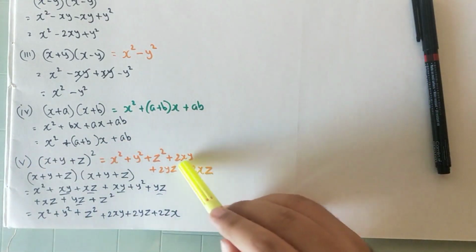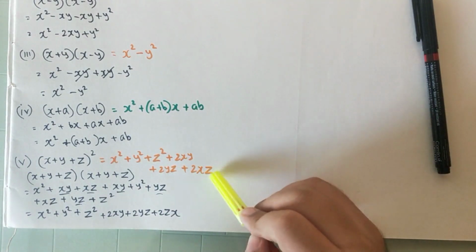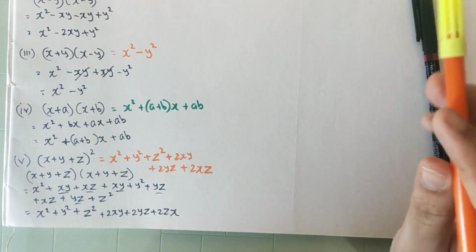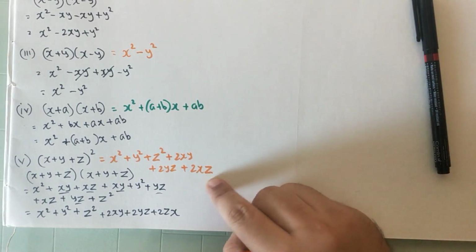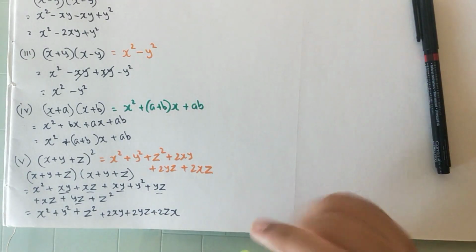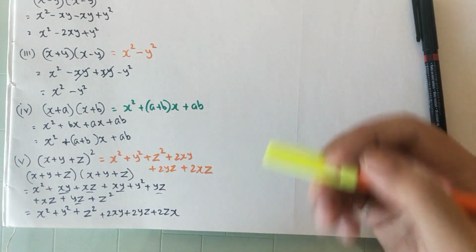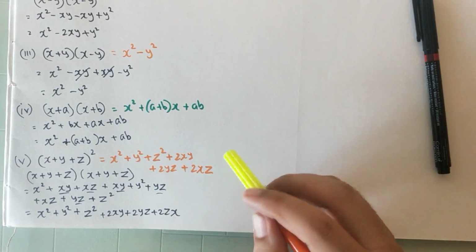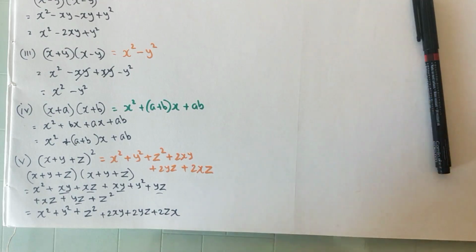It's my habit to write the multiplication of variables in ascending order. I will never write xz as zx because it will give me a benefit while adding the like terms. I'll not get confused. So make it a habit to write the multiplication of variables always in ascending order. That is not ascending, that is alphabetical order. Sorry to use the word ascending. Alphabetical order means xz should be written, not zx. If you write zx, it's not wrong, but this will help you to identify the like terms easily.